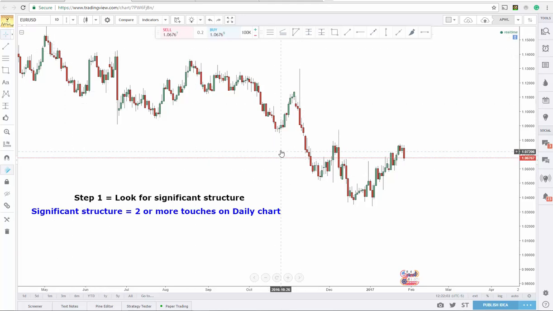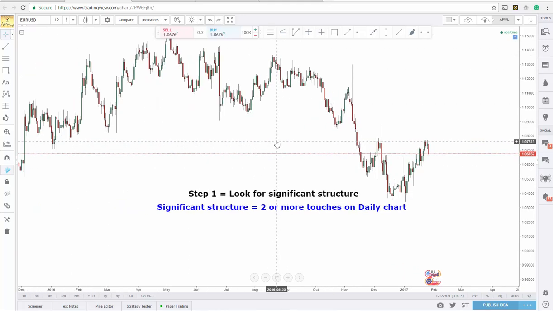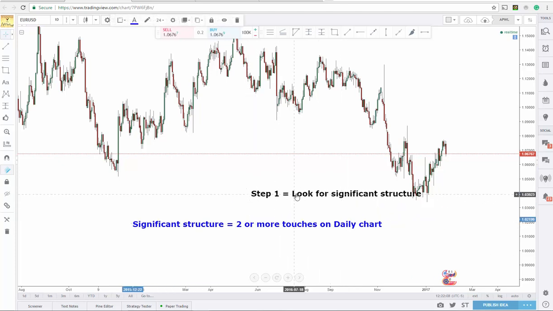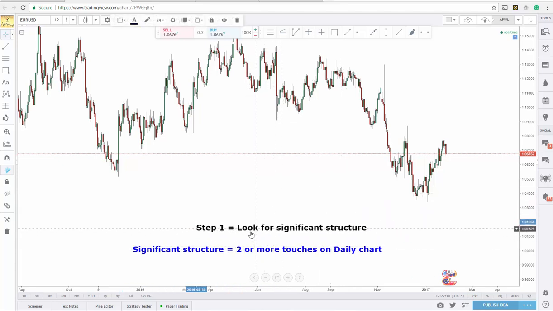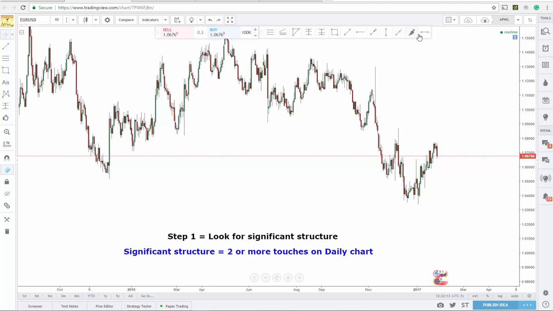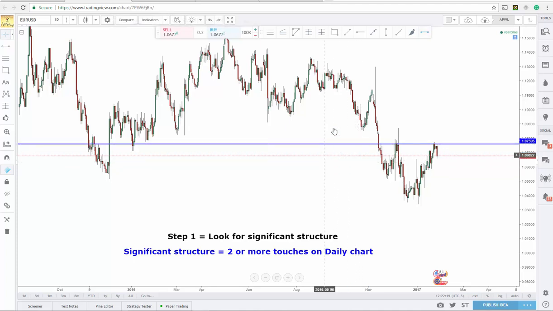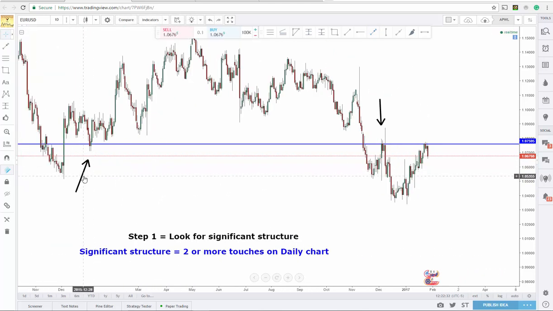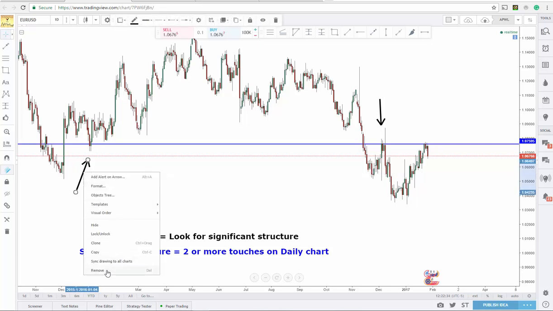And as you can see, we're out here on the daily chart. So if we zoom out just a little here, and let's move this text out of our way, we can find some spots where the market's been touched multiple times. For instance, where the market has just been pushed down from here, we see that we have one touch here as resistance, one here as support, and that's really all we need. We don't have to go back any further than that. Now that I know there's been at least 2 touches, I know that's a significant level.